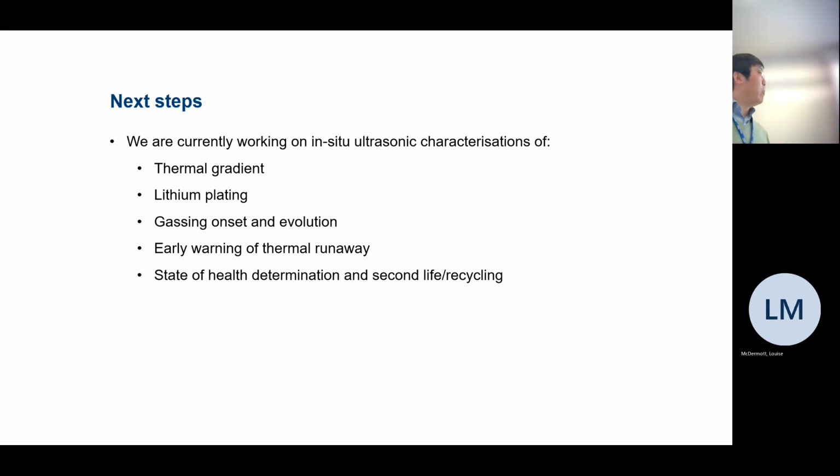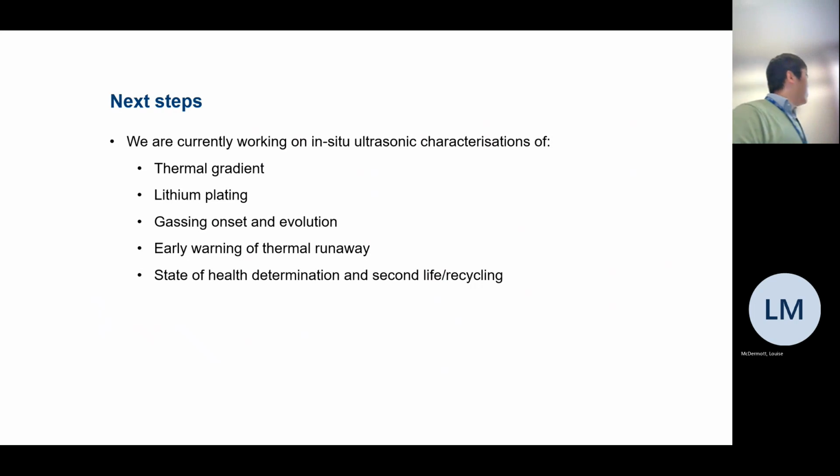But ultrasonics has a very interesting behavior regarding gassing, regarding microbubbles, because if you propagate ultrasound through a liquid containing microbubbles at the right frequency, the frequency corresponding to the natural frequency of those bubbles will be completely eliminated due to absorption. So you have a very strong spike of attenuation corresponding to the sizes of microbubbles. So we can use ultrasound to potentially detect the gassing onset at a very early stage, and detect its evolution along the way as well.